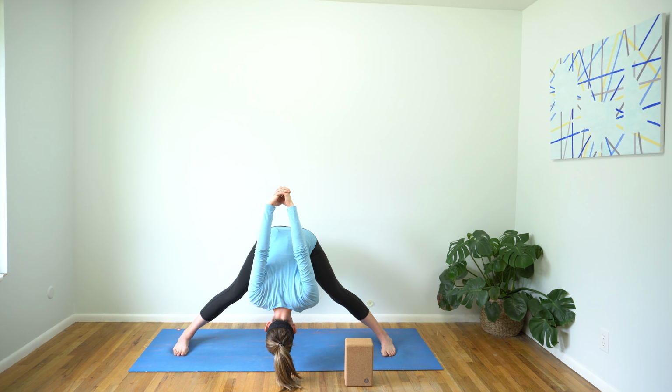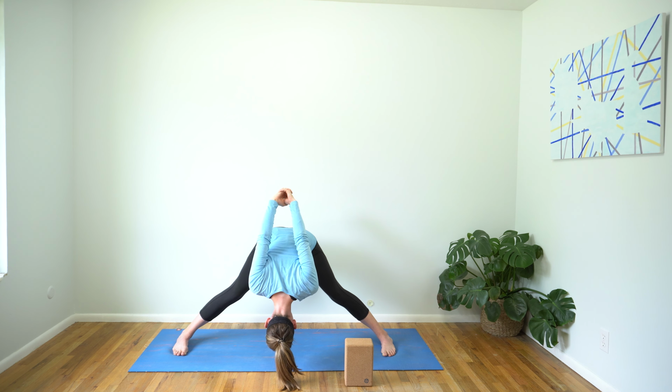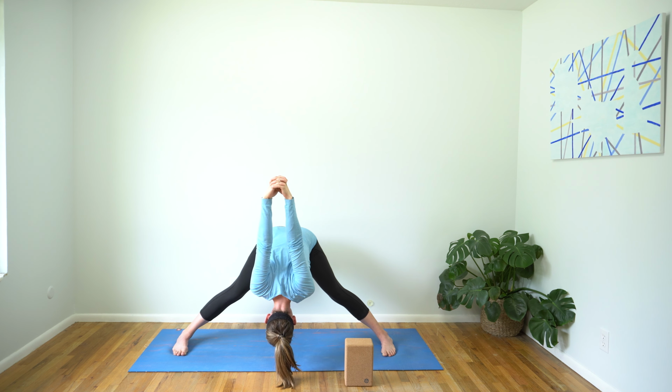Your hands can naturally fall in the direction of your head, or they can stay knuckles pointing back towards the back wall. But wherever they're pointing, find a little bit of engagement by reaching in that direction. So pressing your knuckles still away from your body. Weight centered over the arches. One more full breath in.